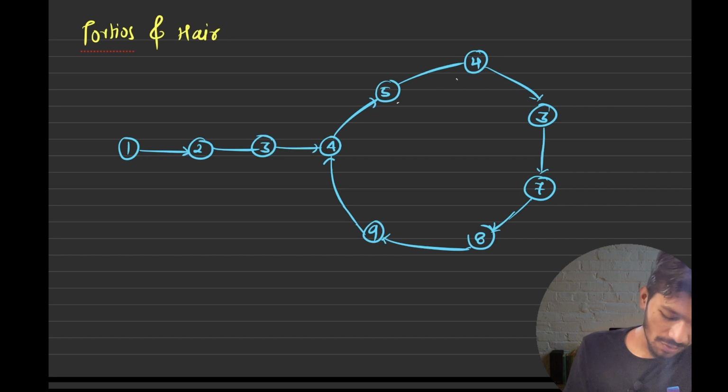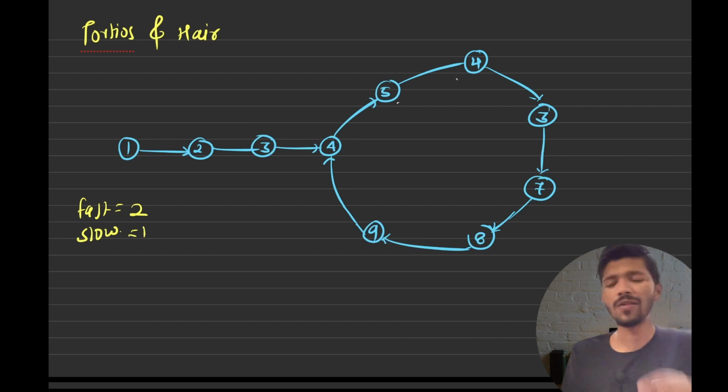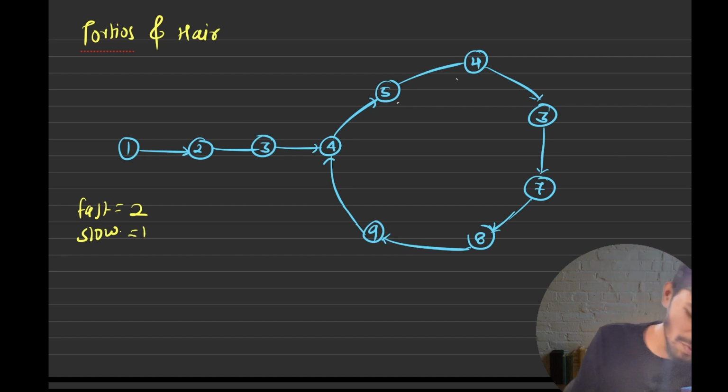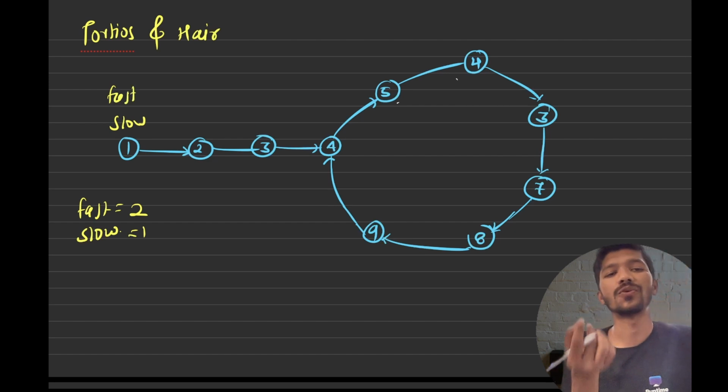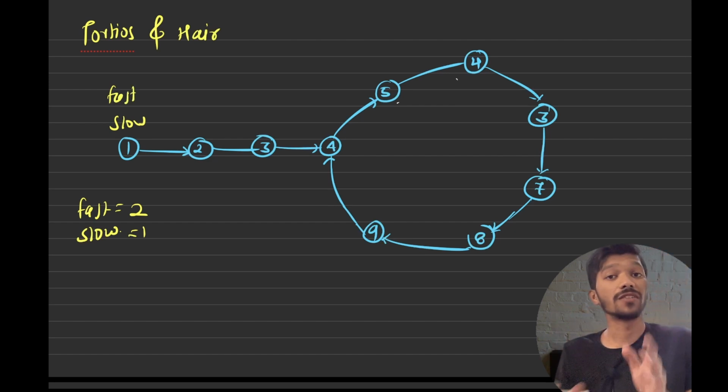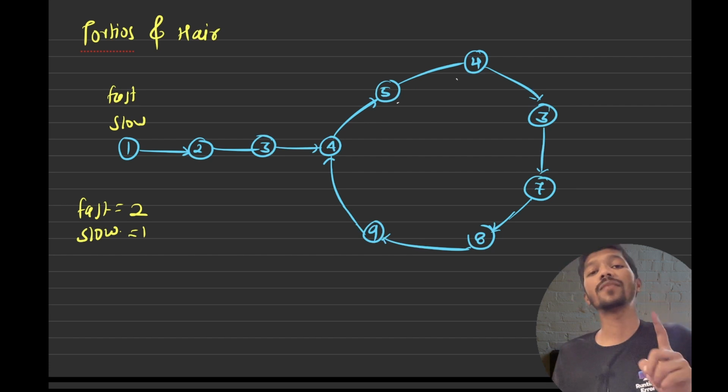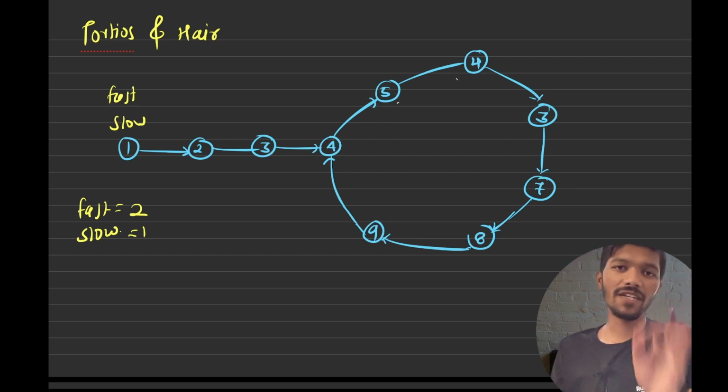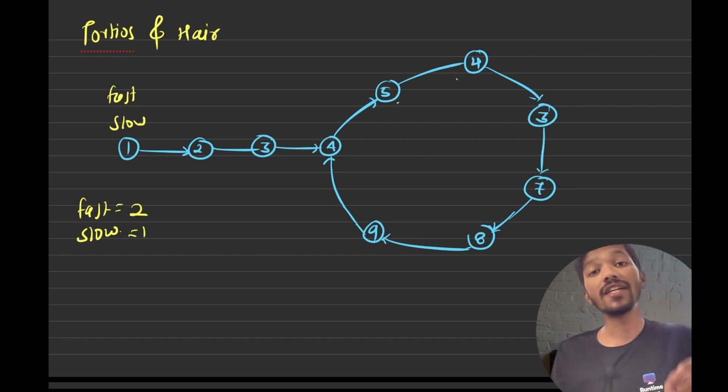So we will be dealing with two pointers: the first is slow and the second one is fast. The fast will be moving by 2 positions and the slow will be moving by 1 position. I will keep both slow and fast pointing to the 1. First of all, we are detecting the loop present in my list, because only if there is a loop in my list can I return the first node of that loop. Otherwise we cannot return the first node of my loop.